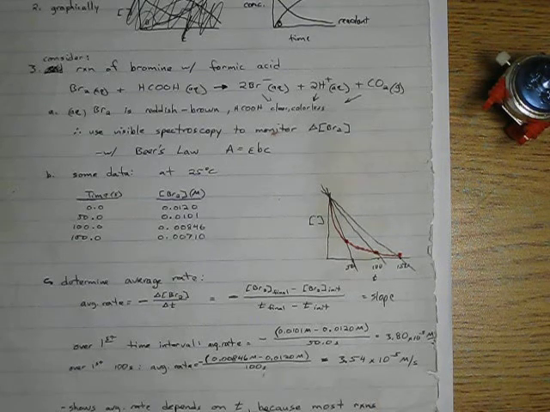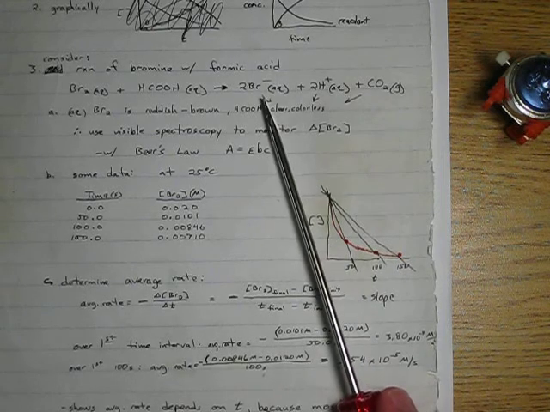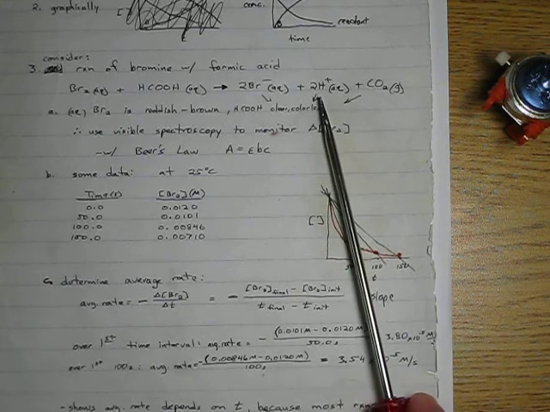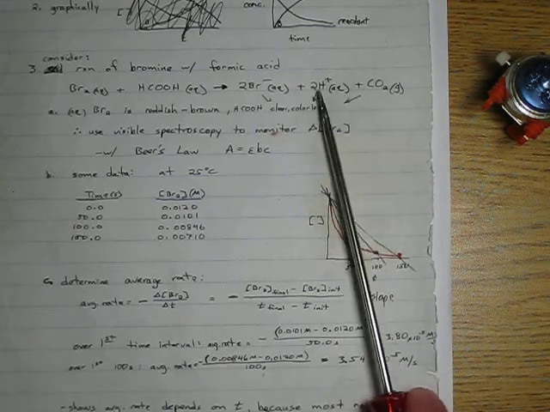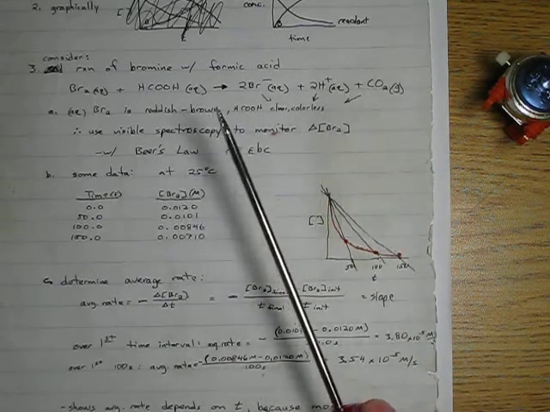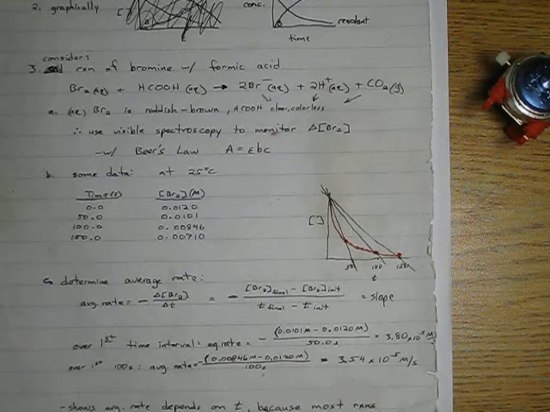Now, the interesting thing about monitoring the kinetics of the reaction is you've got to find something to monitor. The good news is there's lots of stuff we could monitor in this reaction. We could monitor how much bromide ion there is at any time, but that's not easy to do. 2H plus, perhaps a pH meter, we'll discuss that later this semester, might monitor the reaction. Gas pressures might do, but we've got a nice system here in that with Br2 being a reddish brown color, we can use visible spectroscopy to monitor this reaction.